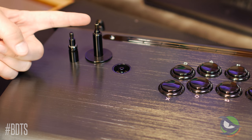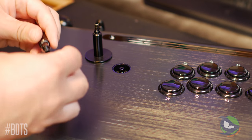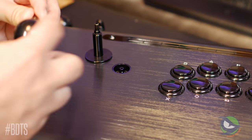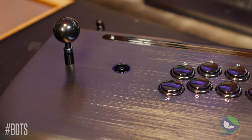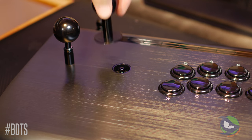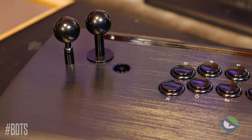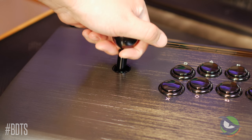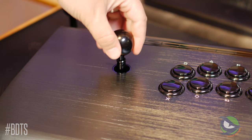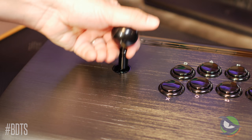Comparing the original Link to the Victrix Link 2, the original Link is shorter. The countersunk ball top provided for the Victrix Pro required a slightly taller shaft to keep the final height as close to standard as possible. The ball top height on the Pro Fight Stick is slightly taller than the original Link by about three millimeters when shown side by side. The good news is the base is identical to the original Link, making them completely interchangeable — it's a $30 fix that corrects some of the shortcomings of the Link 2.